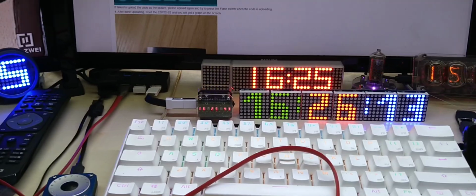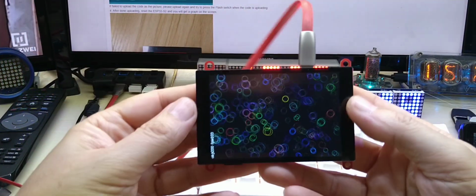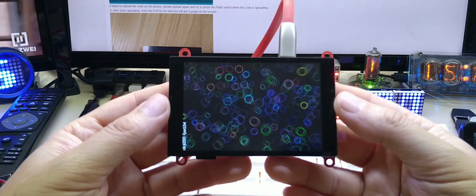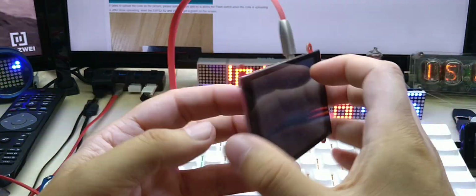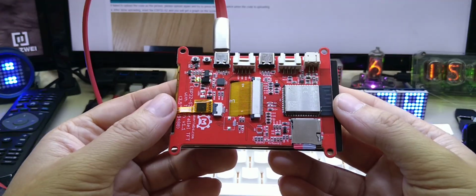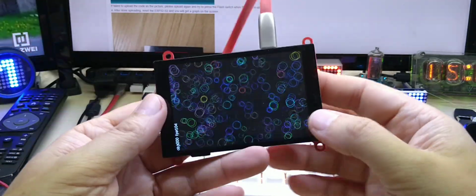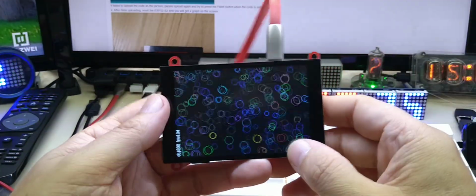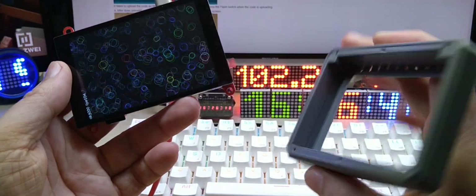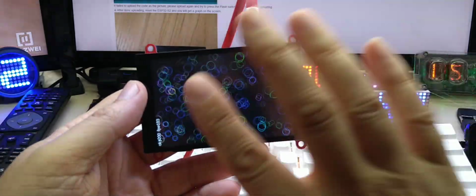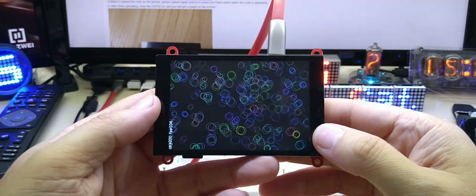Just in case I am repeating myself, I'm very sorry, Makerfabs. Thank you very much for sending it to me, and it is a great upgrade to the previous version and definitely worth getting into. Once you use touchscreen, my ESP gauge does not have a single button, it's all over touchscreen, and it's so much better than using keys.